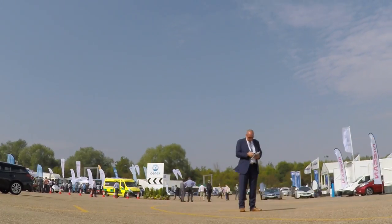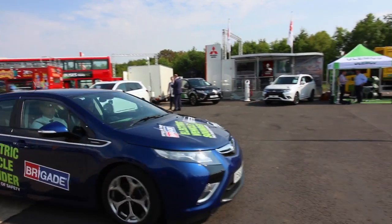One thing's for sure — if you're in the market for a quick charger, or in fact any kind of charger, this is a great place to come. So that noise that we're hearing now — that's what your company does? That is the electric vehicle sounder from Brigade. Brigade has been around for about 40 years in the commercial vehicle market, specialising in safety products. The electric vehicle sounder is designed to warn pedestrians and vulnerable road users that the electric vehicle is present. The sounder increases in sound level and content as the vehicle increases in speed to replicate a normal vehicle, and then it cuts off over a certain threshold because then wind resistance and tyre noise cuts in and you can hear the vehicle anyway.